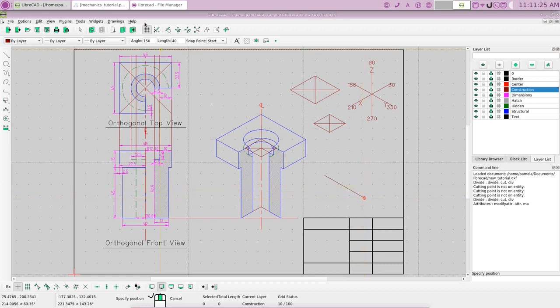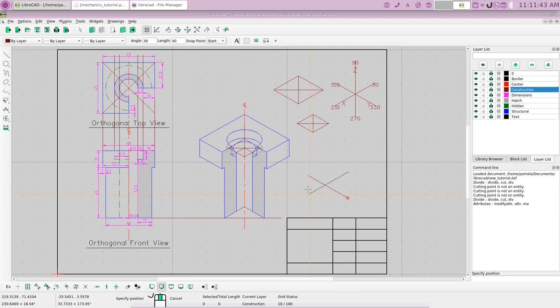Okay, and let's change our angle to 30, which would be right there, and again there. Now I'm off of my drawing here a little bit, but it doesn't really matter for here. Okay, let's change this back to 150, and let's put that in there. Okay, now let's get a 2-point line and snap on ends and find a center point here and here and here and here.